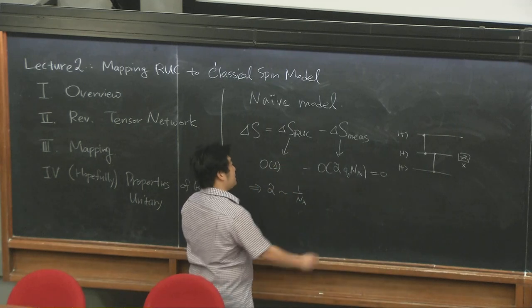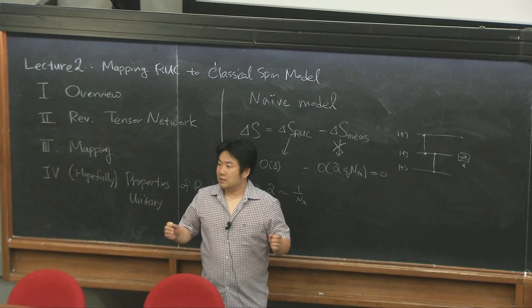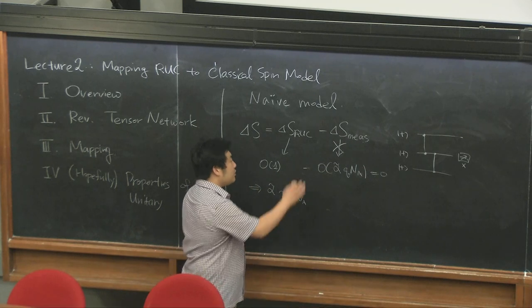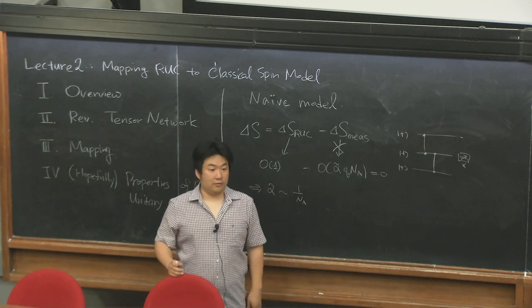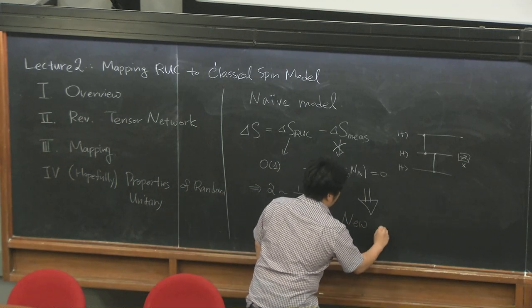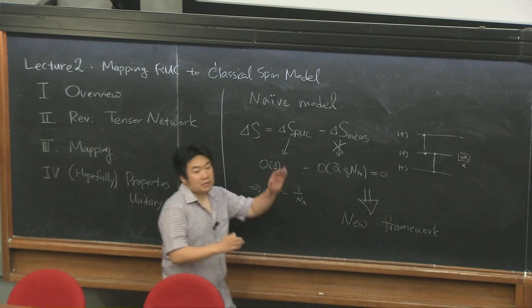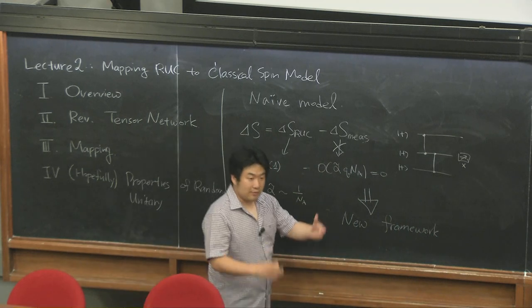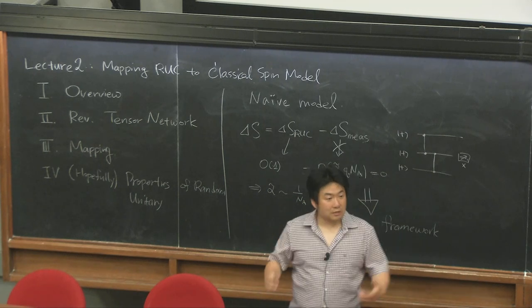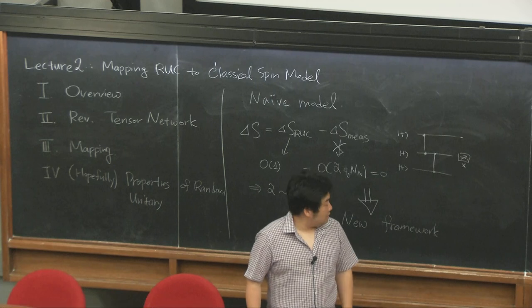Therefore, what's wrong about this argument is this connection. Even if you perform measurement, you shouldn't think of it as killing the local observables or local parameters. Rather, this is non-local behavior that we should be very careful about. And the lesson of this example is that we need a new theoretical framework to understand this type of behavior, especially if you want to study the critical behavior, understand the universalities, extract universal large-scale behavior, or even write down the field theoretic description. Maybe Sebastian will be able to elaborate on that more later.